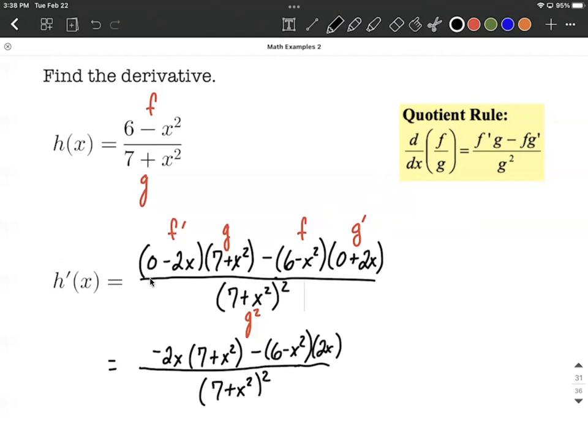All right, I probably wouldn't bother, but we could do a little distributing, clear out these sets of parentheses. And then if you have any like terms, go ahead and combine those like terms together to get the very cleanest possible answer for the derivative. But usually if you show your work and get to this point, this is the derivative. It's just not the simplest form we can possibly get to.